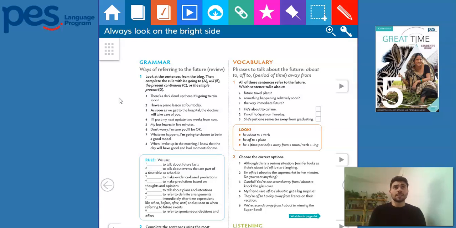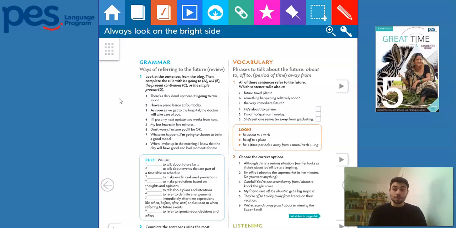So let's take a verb as an example. I'm thinking about an irregular verb. So, choose. Right? So I say choose in the present or in the infinitive. I say chose for the past and chosen for the past participle. But if I want to talk about choosing something in the future, I do not have a different form of the verb choose. I need to use different strategies to do that.